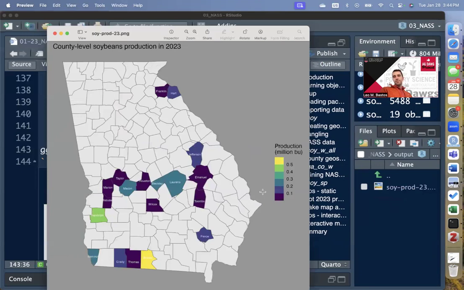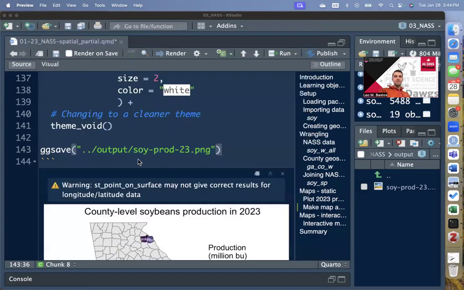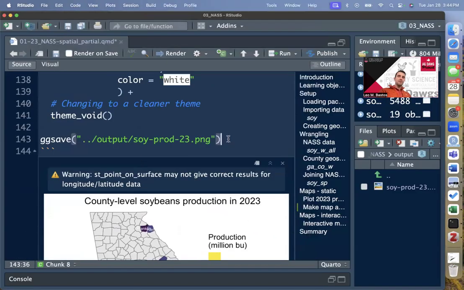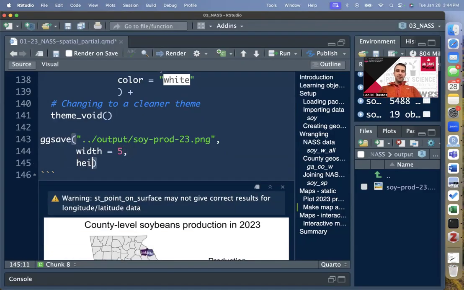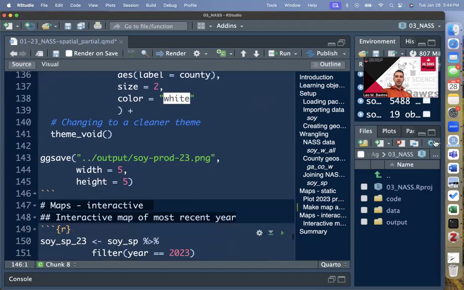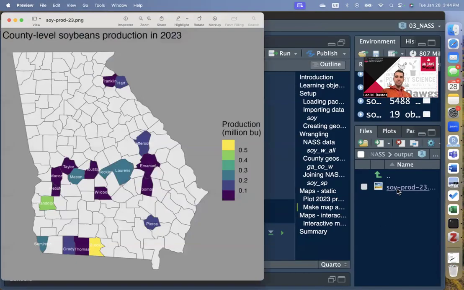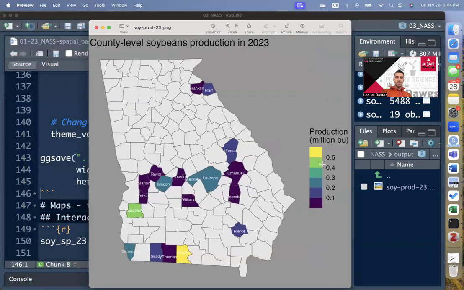So one way for us to increase the font size here is to decrease the size of the plots that we're exporting. The default was 7 by 7. That's what it did. But if I wanted to change the width and the height of this plot to maybe something else, maybe 5 by 5, so width equals 5, height equals 5, I run that again. It re-exports in 5 by 5 dimensions. And if I check on it, look how the text looks bigger now. That's just a function of exporting as a smaller file size. Then the text comes out a little bit better.